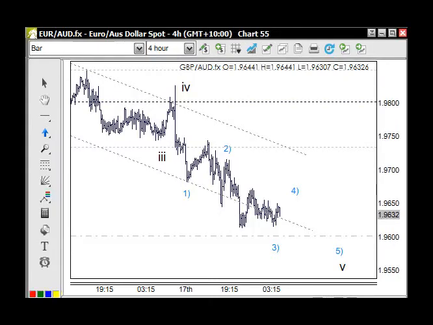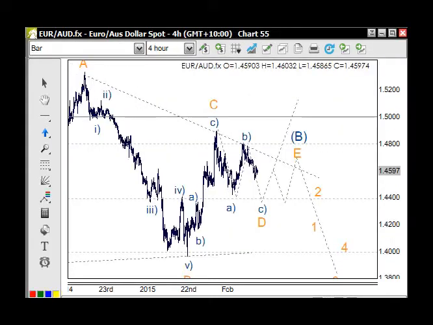The Euro Australian is still following our particular pattern here, which is a triangle pattern. So essentially, from the top here, we're looking down for an A wave and a B wave back up, which we've got, and then down for a C wave here, which will come down roughly to the same length of the 144. 144 is important. It's where Gann and Fibonacci meet in their numbers, and it tends to display in terms of price ratio as well. So this market is coming back to test that 140.